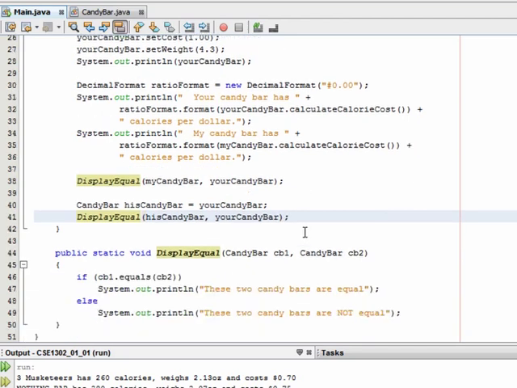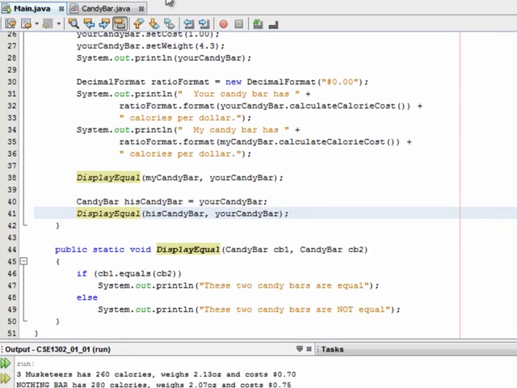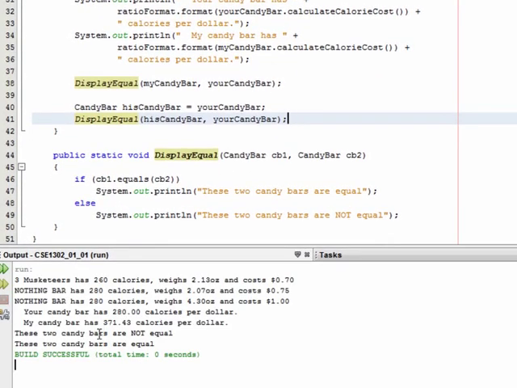One would hope. So, if I pass his candy bar and your candy bar, we've actually made both of these object references point to the same place. So hopefully we'll get that they are equal in our last line here. And these two candy bars are equal. That's good. Okay, so that's a good test.